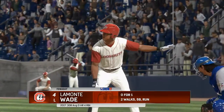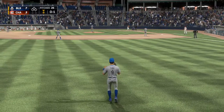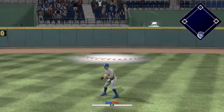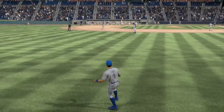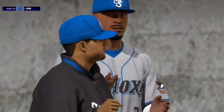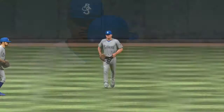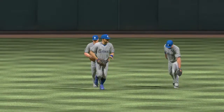Stepping in and ready for another shot. Lamont Wade up to bat in the bottom of the eighth. We're up 7-3 now. The 0-1 delivery. Here we go. I got that. I got that. There we go. Nice easy catch. And we win. Wound up being one of those kind of saves you used to see back in the 70s. I'll tell you, he was on fumes at the end there, but he found a way to get it done. And I'm in the outfield celebration now.